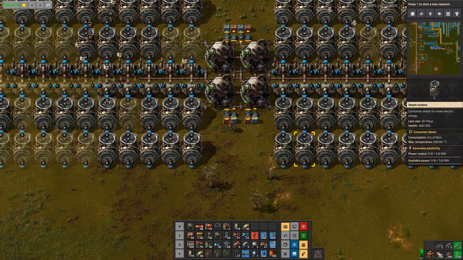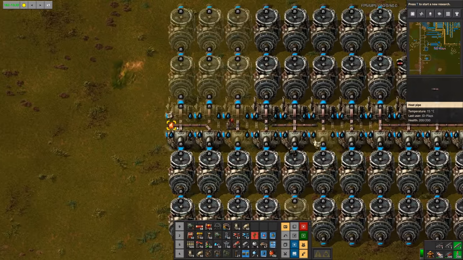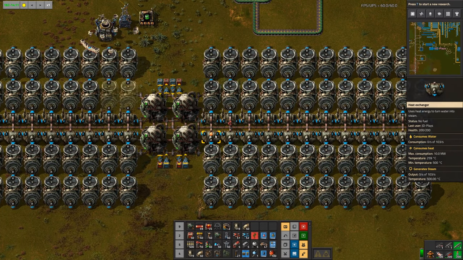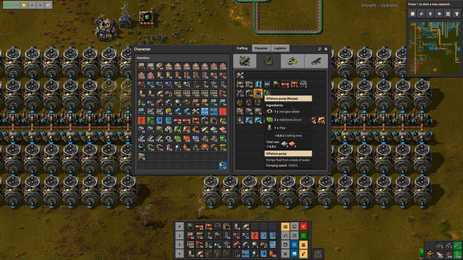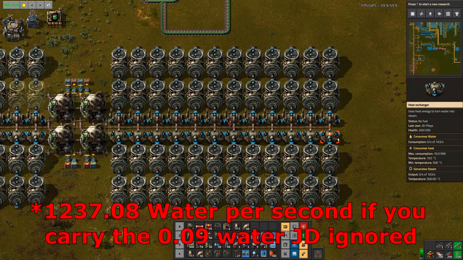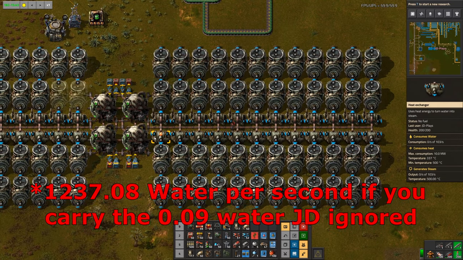But the other thing is, everything runs on steam, which requires a water input. So it also means I need to get water in each one of these heat exchangers, which means they consume 103 water per second each. Our offshore pumps produce 1200 water per second. I have 12 of these in a row, which means they're going to consume 1236 water total, and with one offshore pump I can only provide them with 1200. So I'm a little bit short on the water.